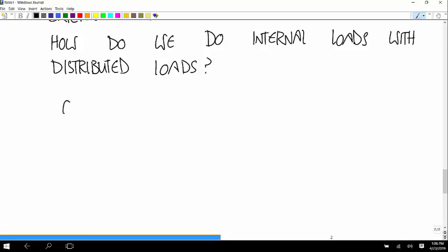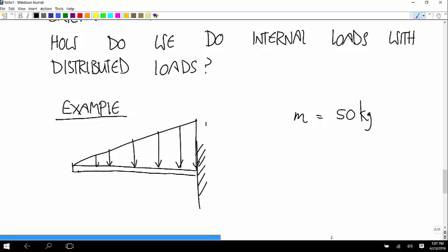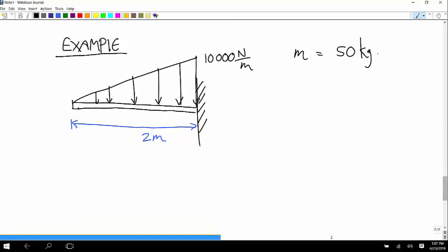Okay, so I'm going to start out with an example where I'm going to go back to just calculating the internal loads at a single spot. I'm not going to calculate it as functions of x. Okay, so let's say that we have a cantilever beam, and let's say that it has a mass of 50 kilograms, and a triangular distributed load with a maximum value of 10,000 newtons per meter. And let's say that the length of this beam is 2 meters. We want to calculate the internal loads, let's say half a meter from the left end.